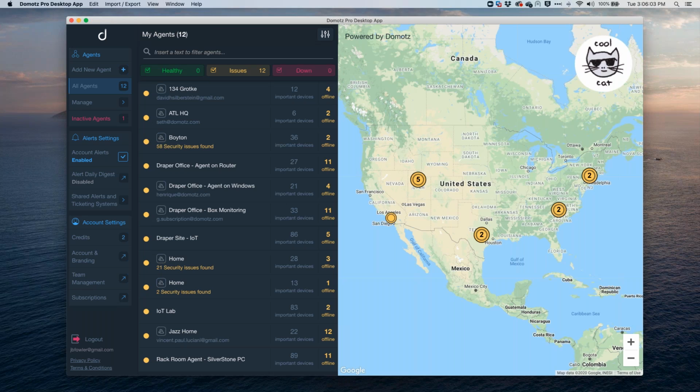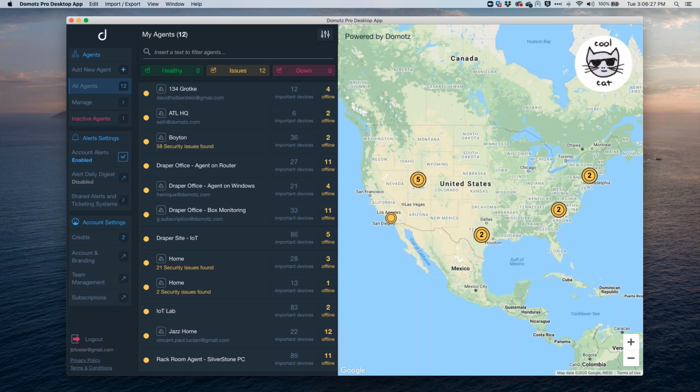There's also, and I think a lot of people are not aware of this, but there's a lot of power in this, a mobile app as well. The mobile app essentially allows you to carry Domotz with you wherever you go, wherever you are in the world, and getting visibility as well as alerts to systems that are down or troubled sites from anywhere in the world. So we think that that's a very powerful feature within Domotz.